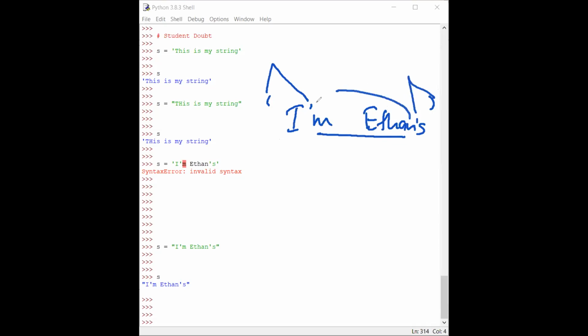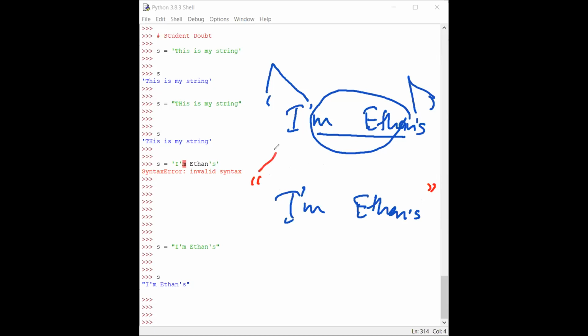Then where will the string in between go? So in such cases, where we have a string like "I am Athens", we store it using double inverted comma so that the interpreter will not be confused.